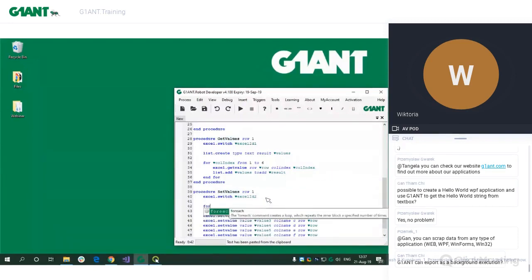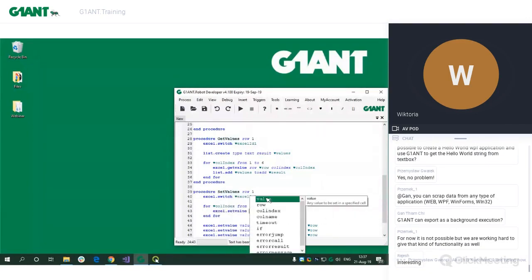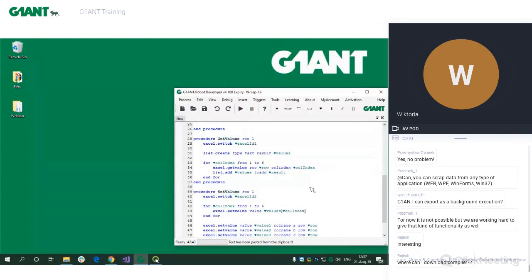And here we can use the for command, call index, from 1 to 6 and 4. And of course, Xlsx set values, because we want to access some element in the values list. So to do this, let's click here and insert the call index variable.